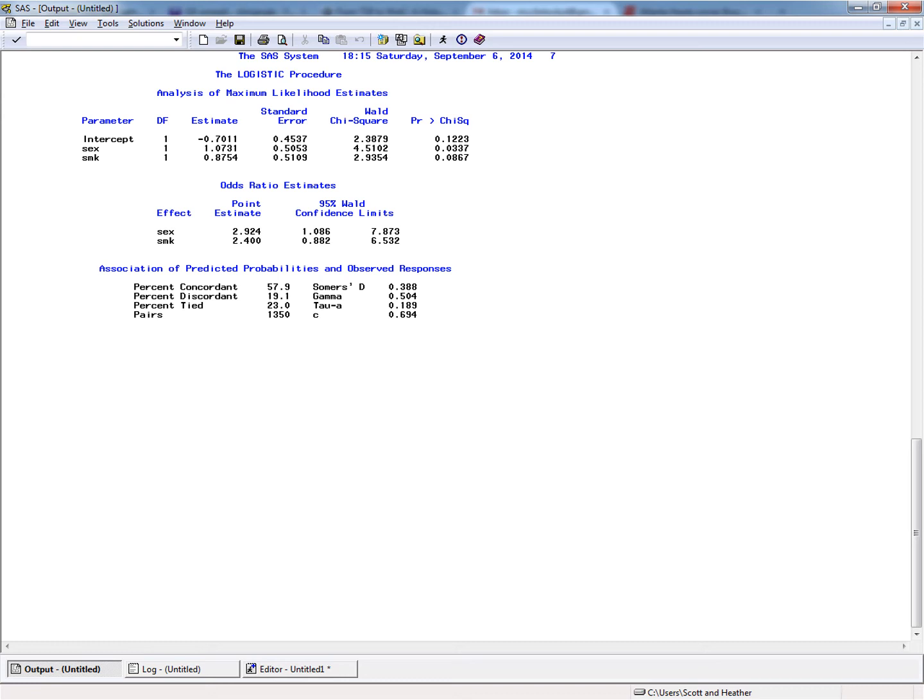We have beta naught hat, that's the negative 0.7011. We have beta 1 hat, that's the 1.0731. We have beta 2 hat, that's the 0.8754. So we can use those to put together our model equation. We also have p-values, doing type 3 significance tests. Is this variable adding anything above and beyond the other variables in my model?